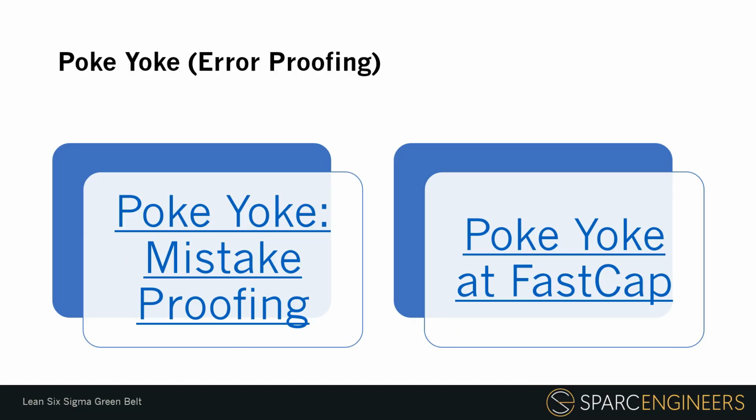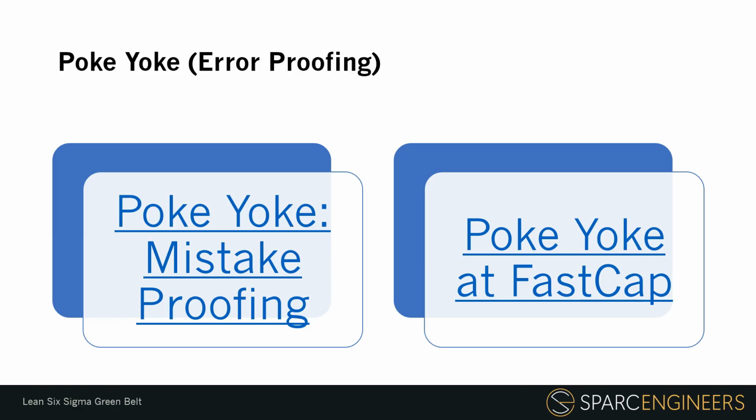Poka-yoke at FastCap. This slide references poka-yoke at FastCap. FastCap is often used as an example of a company that emphasizes continuous improvement and practical lean thinking. The important lesson from examples like FastCap is that mistake proofing does not always have to be complex or expensive. Many effective poka-yoke ideas are simple. They may involve labels, color coding, shadow boards, physical stops, templates, fixtures, checklists, visual cues, or layout changes. The best ideas often come from the people closest to the work because they understand where mistakes actually happen.